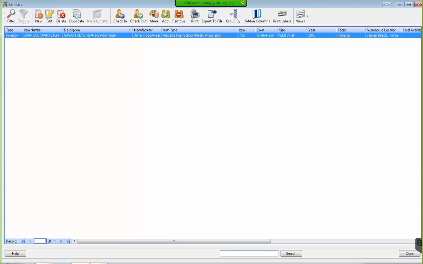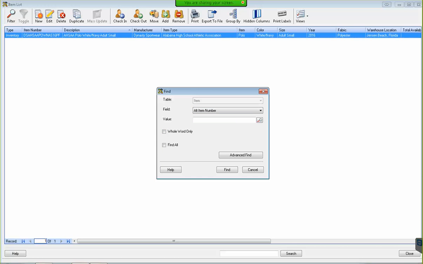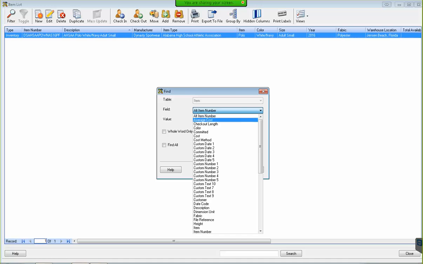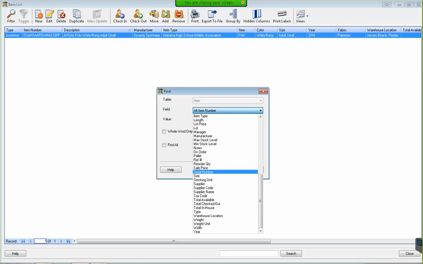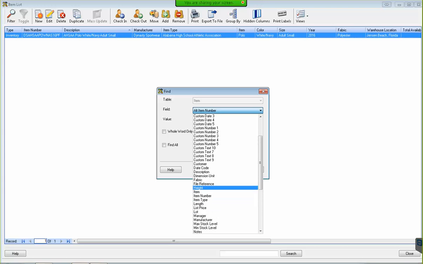Now, if you want to search for something really specific, I just want to search for a specific manufacturer or a specific item, then you can go up to the filter button at the top left, and you can pick which field you want to search into. So you can pick one of those custom fields. I want to see everything that's red, and you could choose to search by the color red, and then it would show all of the stuff that you have that's red. And that allows you to drill down a little bit more specifically. Okay.